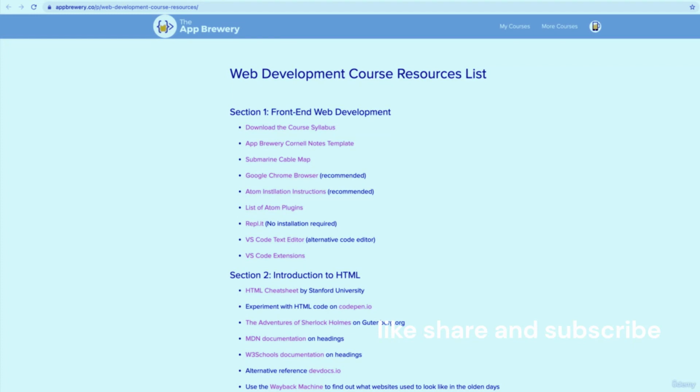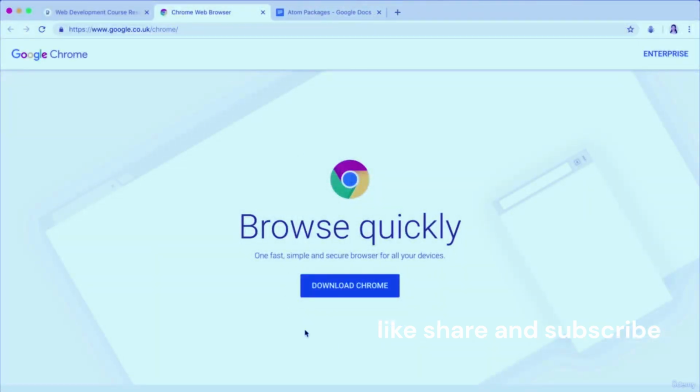Now, you might already have Chrome installed, but if you don't, then be sure to check out the Web Development Course Resources list, which I'll link to in this current lesson. And it's really, really important that you check over here, because every single time I mention a link or try to point you towards something, the links will show up over here and you'll be able to click on it to save you all the trouble of having to type it all out. Open up this page in your browser and just click on this link to go ahead and download and install Chrome. And that should be pretty simple, and it will guide you through the process.